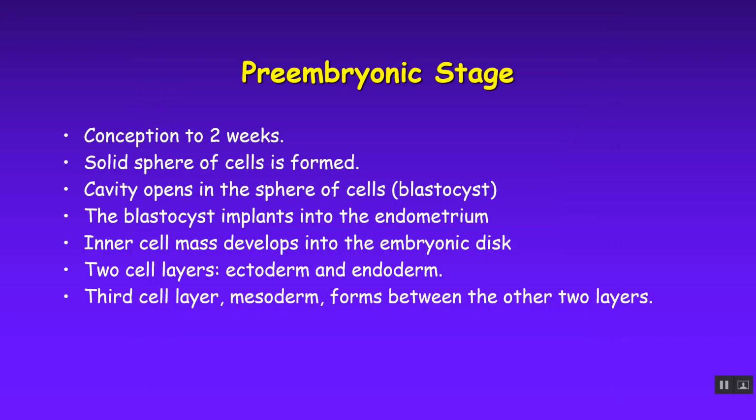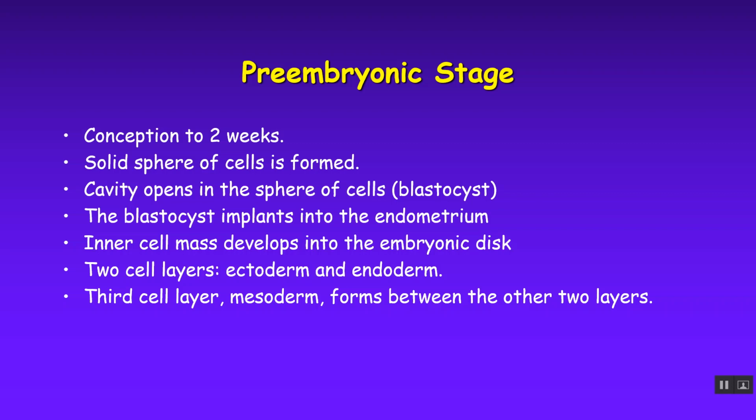So let's talk about developmental stages in utero. This is going to coincide maybe with some of the things you're learning in maturation science. Have you guys talked about any of this at all in maturation science yet? But we're going to focus primarily on the nervous system. So we're going to talk generalities first, then dive into the nervous system. So we're going to talk about some different stages of development.